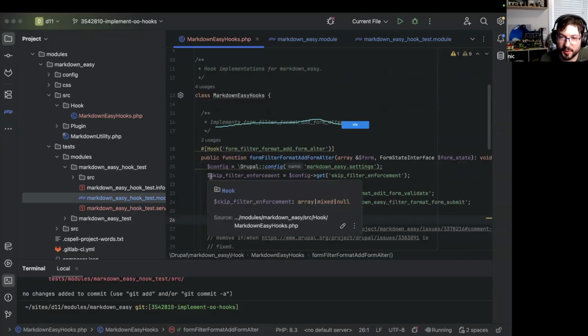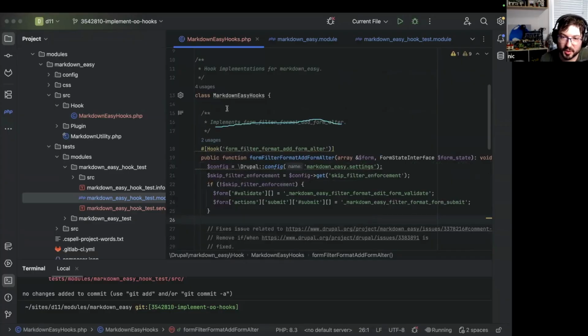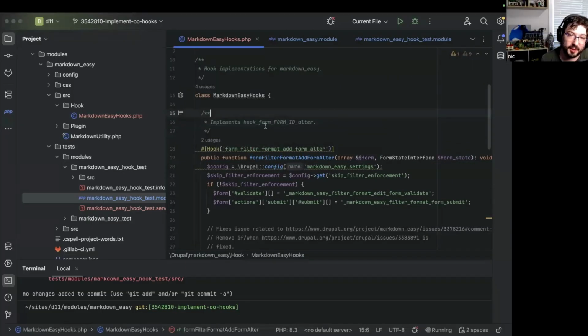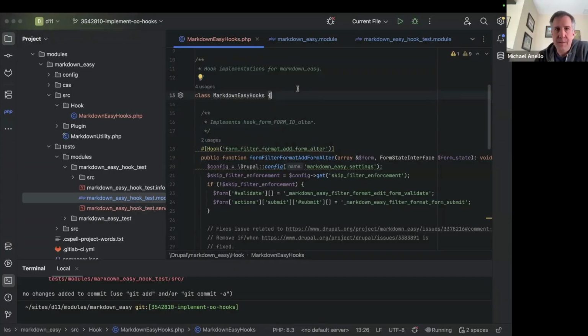One really quick thing: the hook implementation should usually be prefixed by hook underscore, and usually it would be form ID. Hook form, form ID. Okay. That's just for documentation on Drupal, api.drupal.org. But there is support for OOP hooks now as well. Check had a contract with the DA to help improve that, so you technically don't need this anymore.